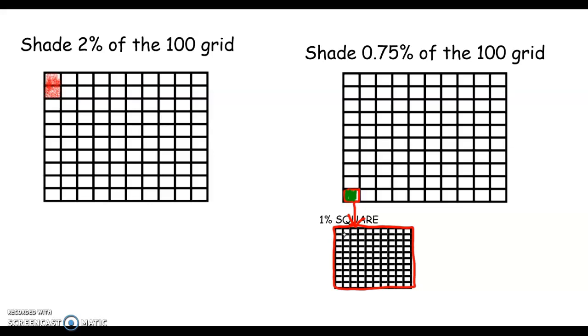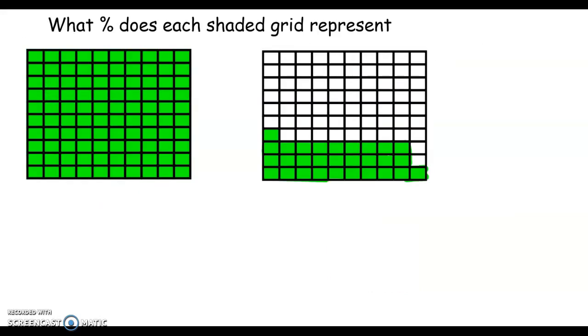Okay, let's think of 75. That would be all of these, 30, 40, 50, 60, 75. There we go. It looks better in crayon. There we go. Exactly 0.75 out of 100. Right there. So one little square is blown up to show a part of one. Okay, now here's the pictures.